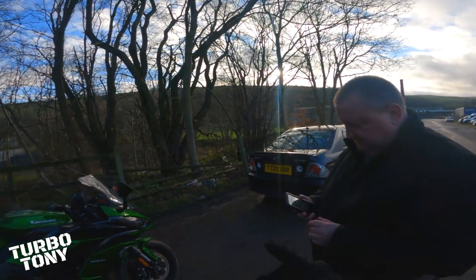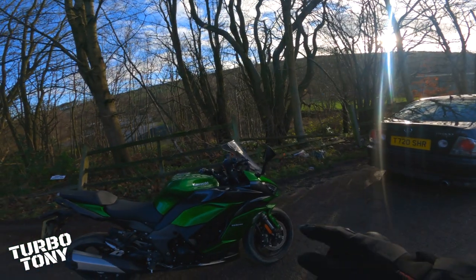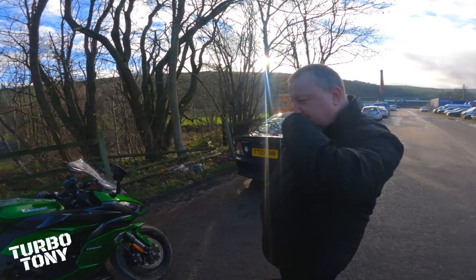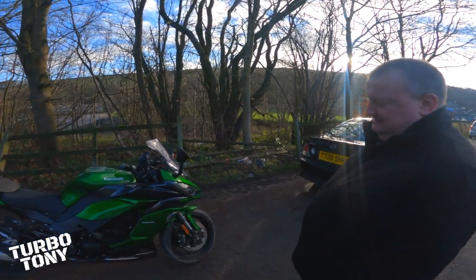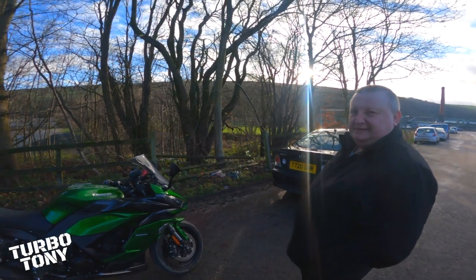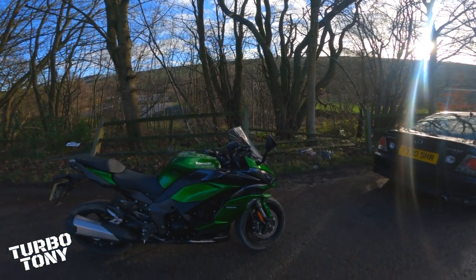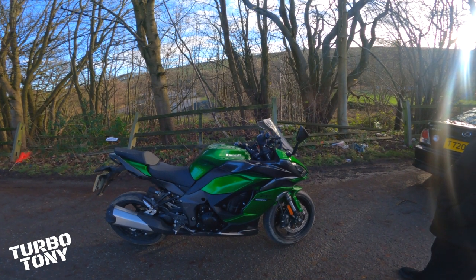So I only passed my test a few years ago. I've ridden loads of bikes, don't get me wrong, but I used to have the 650 before this. And I love the 650 because with a 650, you can really tan it and not worry about being overpowered. Now with the 1000, I can tan it, but I can't over-tan it. Yeah, 140 horsepower. But you just can't give it as much beans as you can a 650. You can really get the throttle back on them and not be too worried about it. But it shifts.